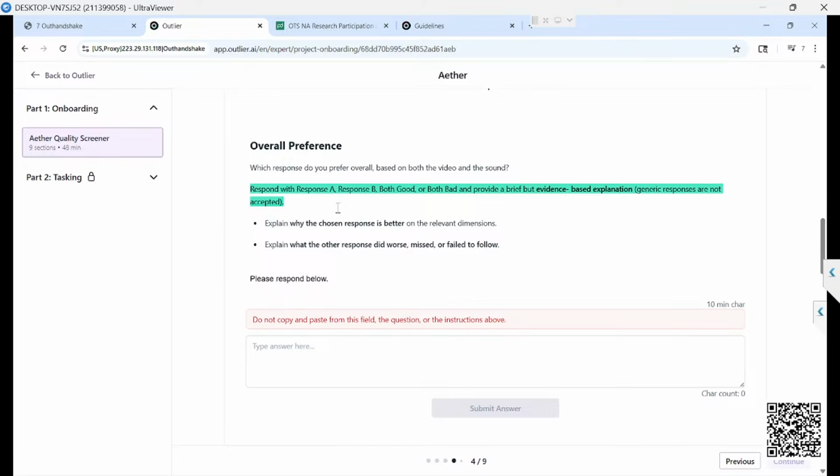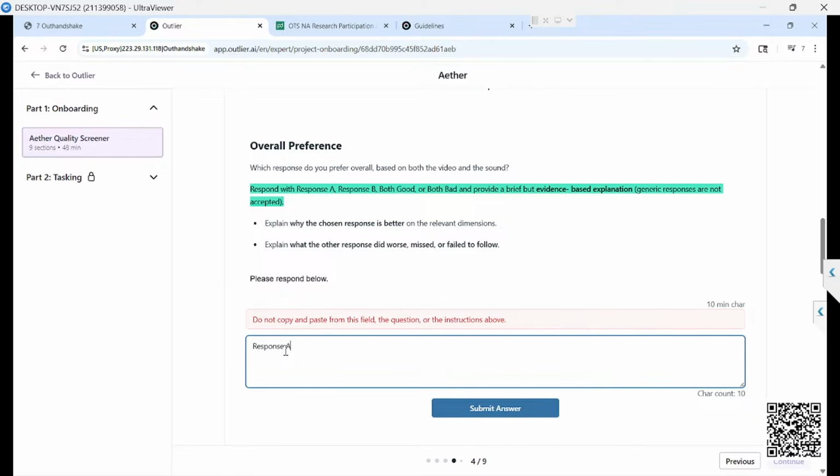Okay, then you say Response A is better. So this is what you say: Response A is better. So why would you say Response A is better?